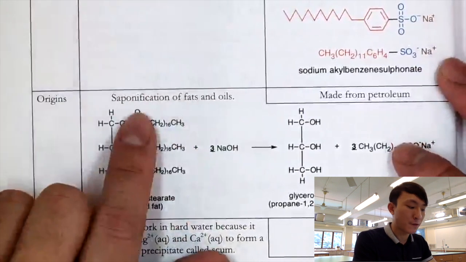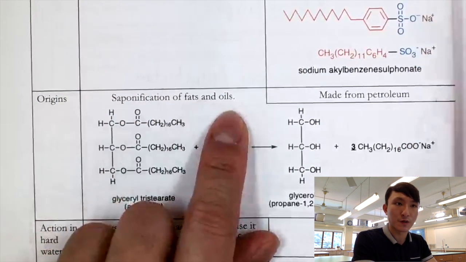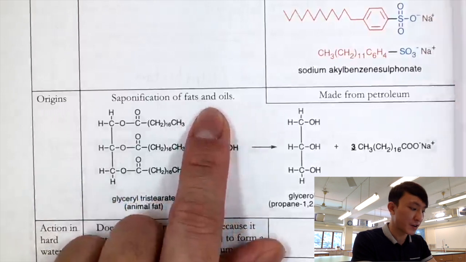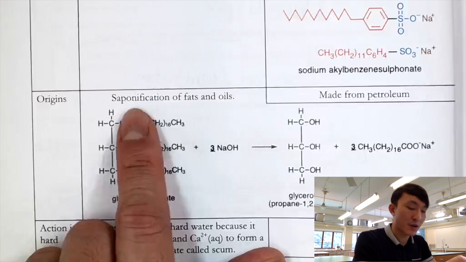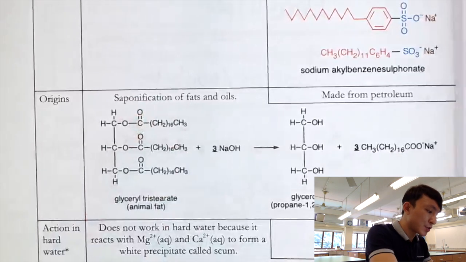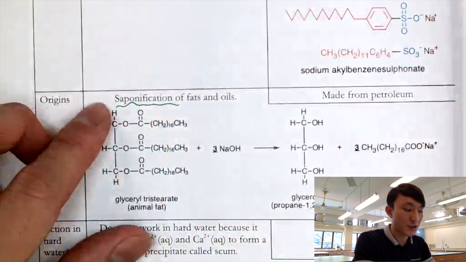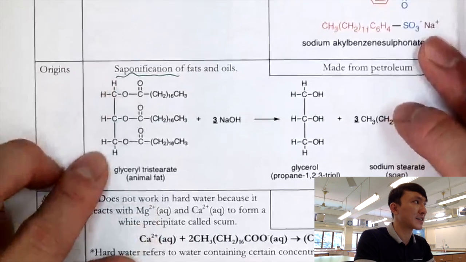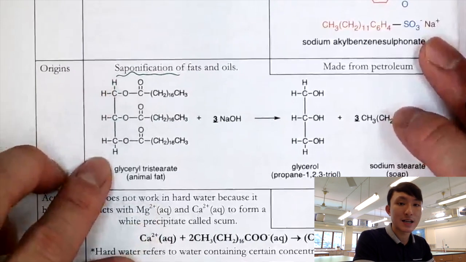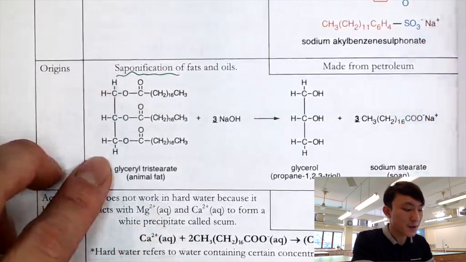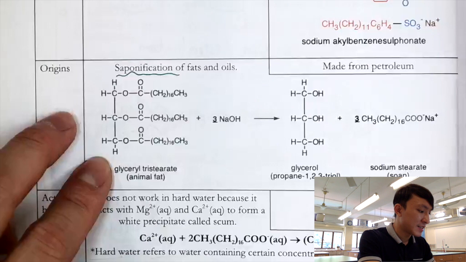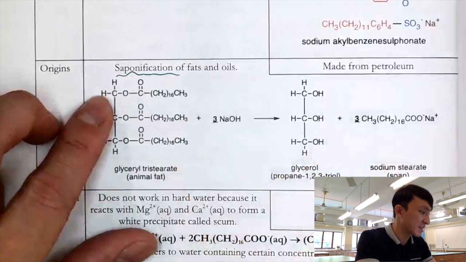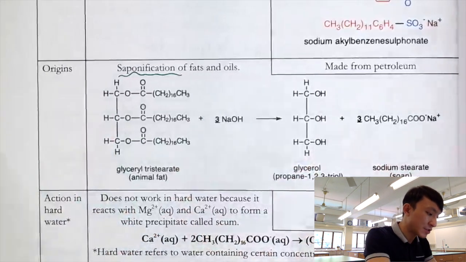For soap, they are made from fat and oil, so more of natural raw material. And there is a process called saponification. Saponification is actually a process to make soap, to simply put. Now here, this is an example. If you study biology, this is a triglyceride. And if you didn't study biology, this is simply an animal fat. We can also say this is a triester because you can see there are 3 ester groups.